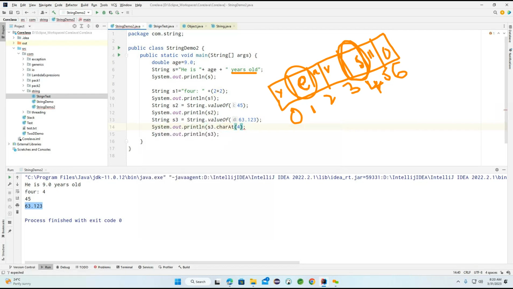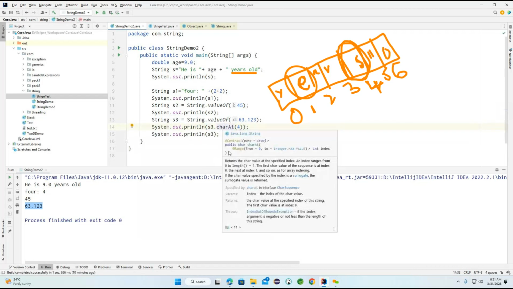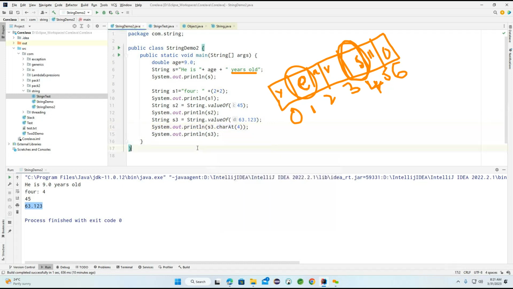Directly I'm trying to print this, because this charAt method internally returns a char. What is the return type of this charAt method? Here you can see, the charAt method returns a char. It is not returned as a string, just a single character.